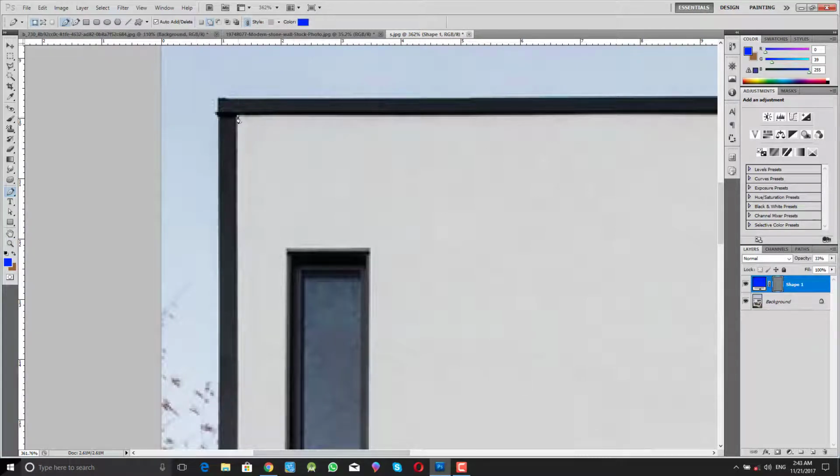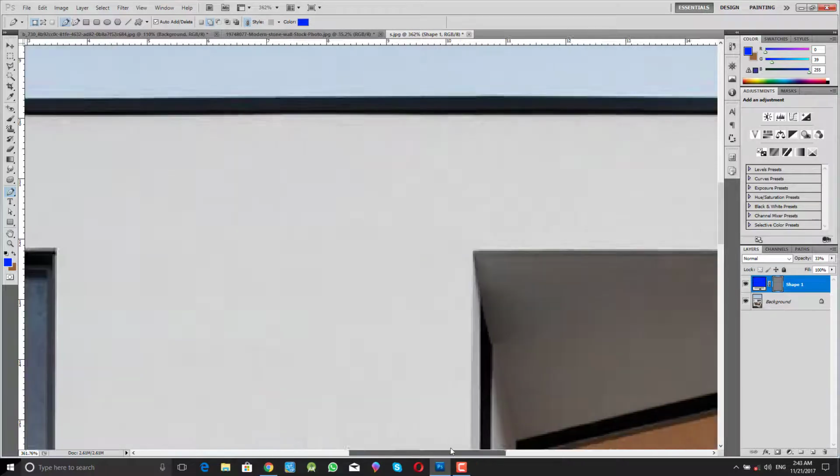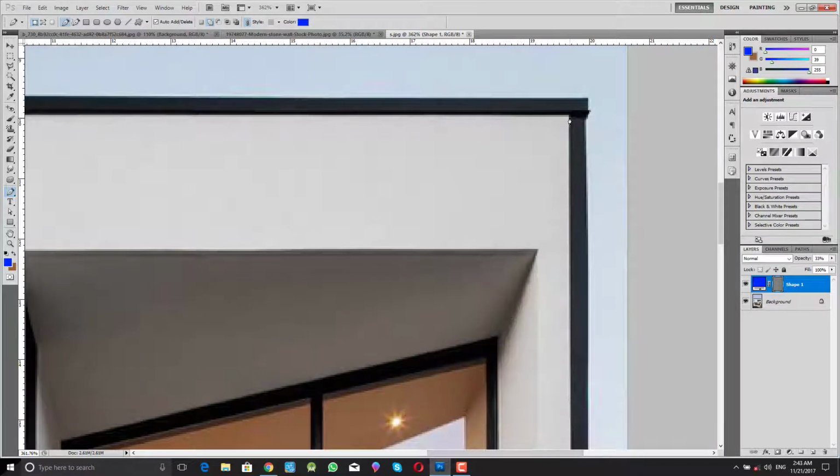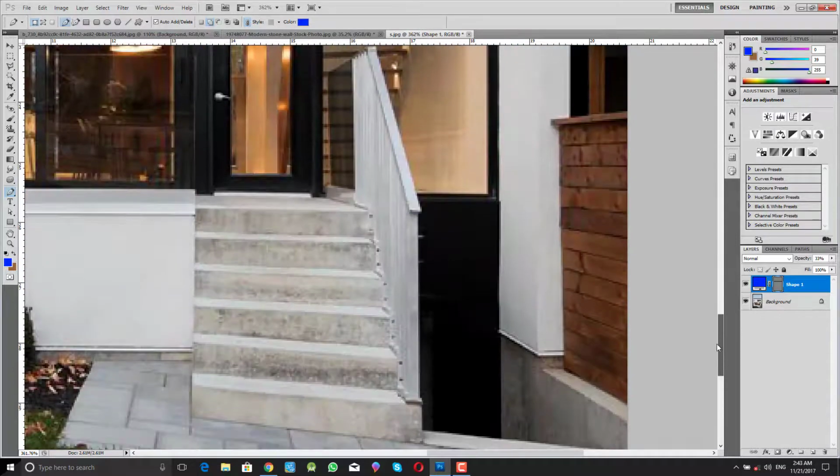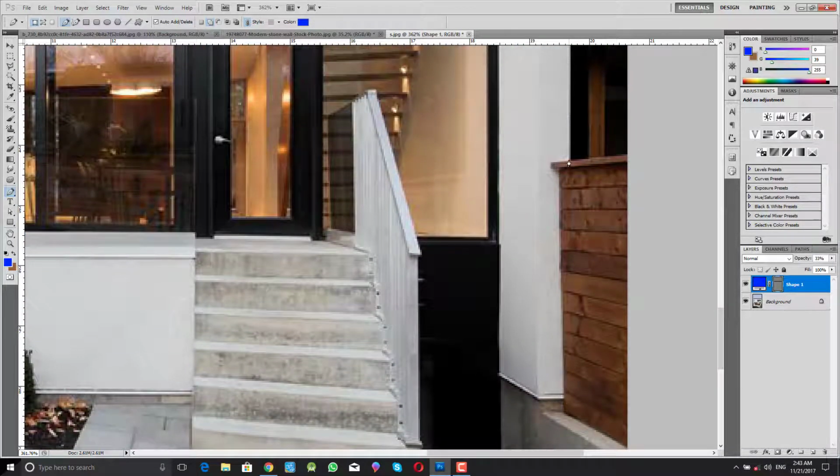The first point here, by the way, don't keep clicking just like this because this is wrong. So the first point was here, the second point is here. So as you can see, I'm just putting points for the rounded border.